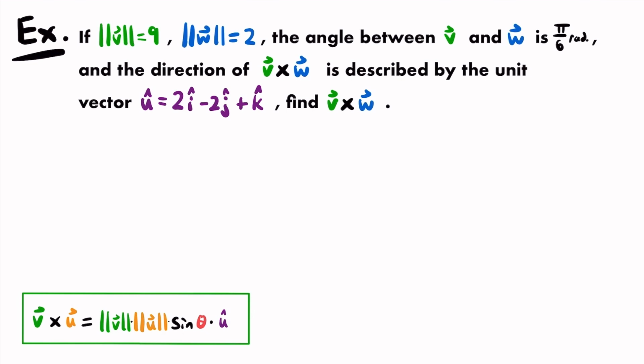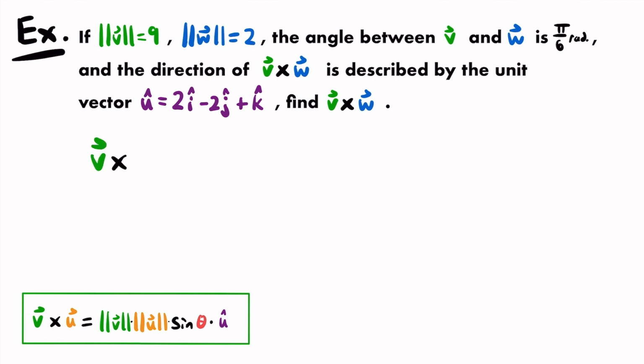Now in this case, we have everything we need to find this cross product. So really this problem is just kind of one of those plug and chug problems where you just plug in everything that you know and get the resulting answer. Okay, but it is important that you can identify all of the different parts of this problem and how they relate to this formula.